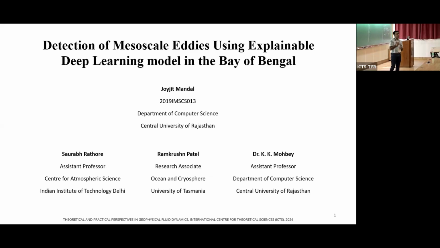Good afternoon, everyone. I hope you are not sleepy after lunch, but I would like to take you away from human intelligence towards machine intelligence. It's called machine learning or artificial intelligence. The title of the talk is the detection of mesoscale eddies using an explainable deep learning model in the Bay of Bengal. This work has been done by one of my internship students, Joyjit Mandal, and I'm going to present it on behalf of him.